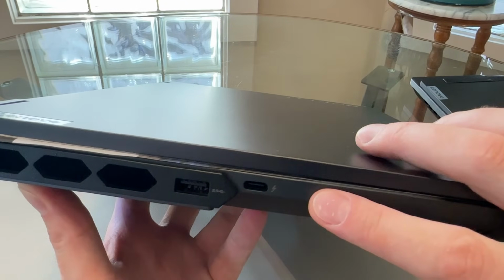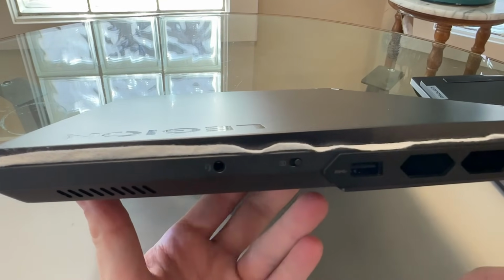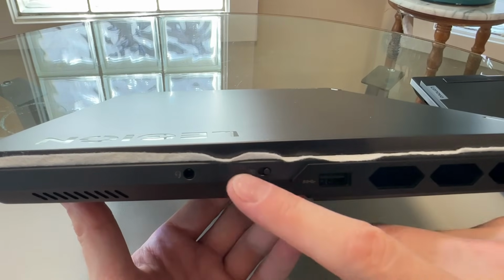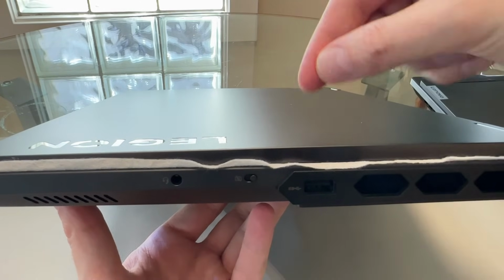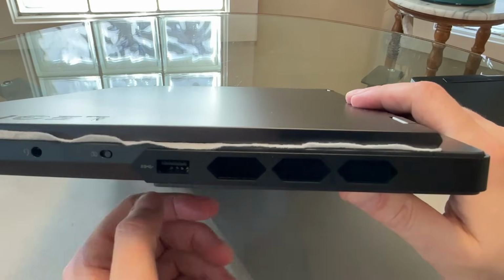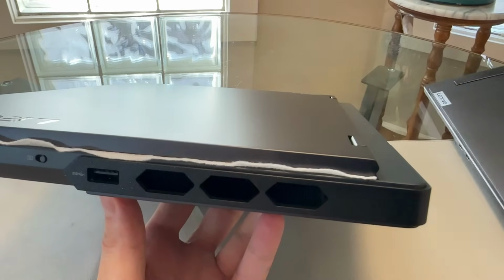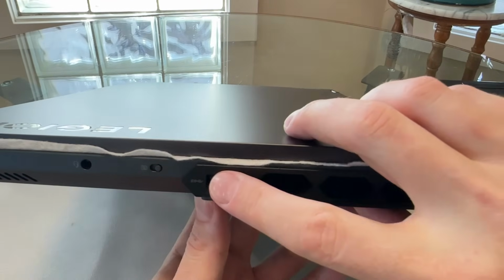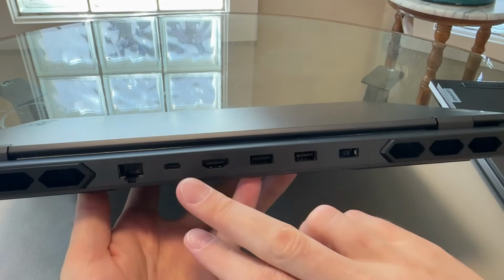So on the left side here, you get your Thunderbolt, and then you get a USB-A, and a headphone/microphone combo jack, pretty standard. Your kill switch for your camera is digital, so it's not a physical switch on the top, but I think it does kill it somehow in software. I don't know. Actually, very limited ports on the right side. Last year had a USB-C on the right side. This one has a USB-A. So there's not a lot of USB-C this year, whereas last year there's a lot more.